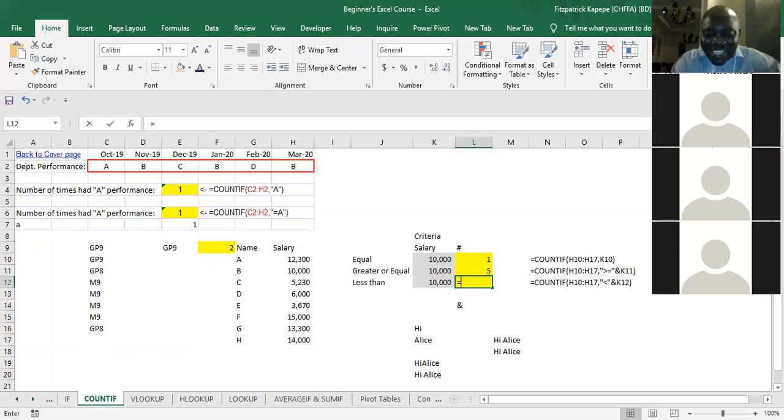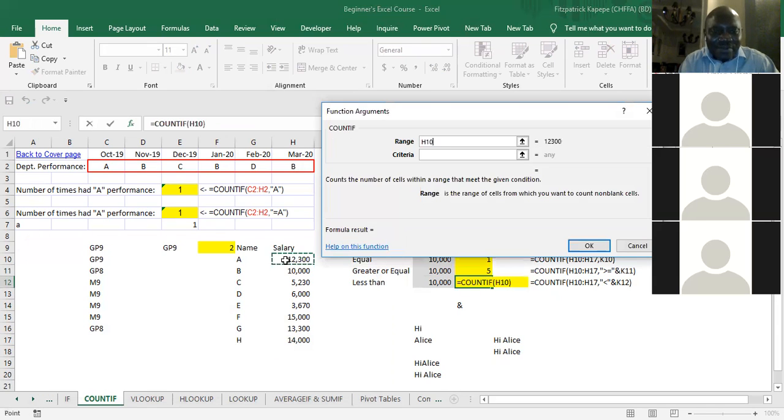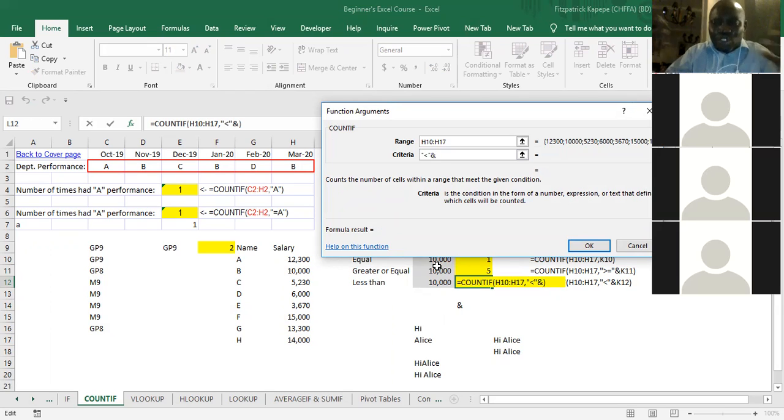So now you say equals CountIF, Control A, you open. You start with the salary range. Then you go to the criteria, inverted comma, which is the less than, then inverted comma, ampersand, which is joining, then you pick your K12 and press OK.